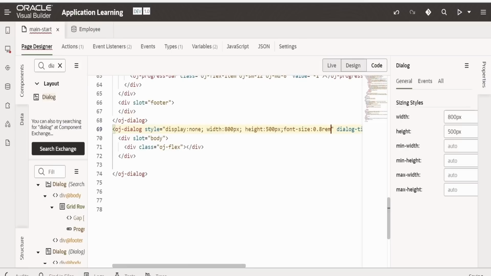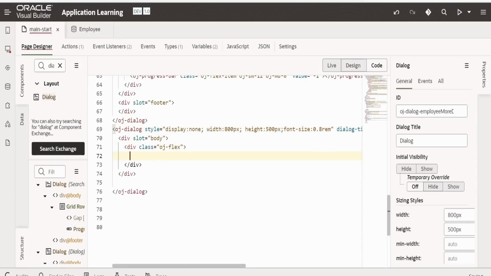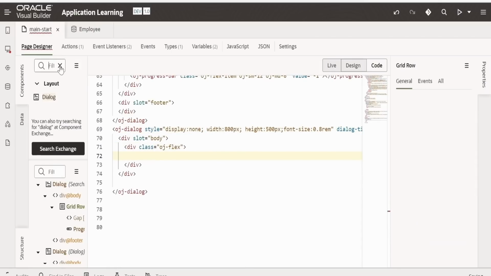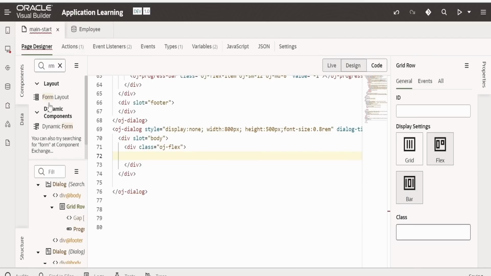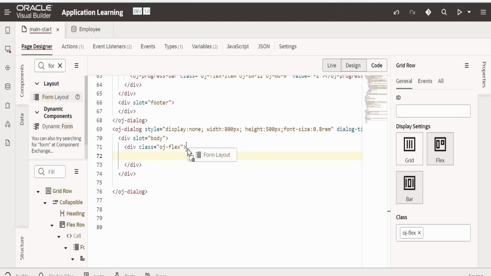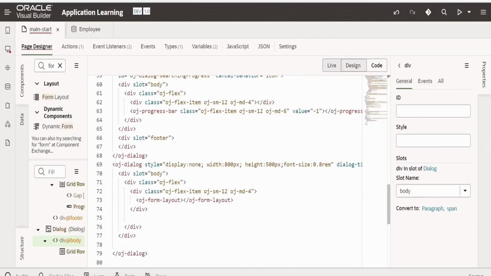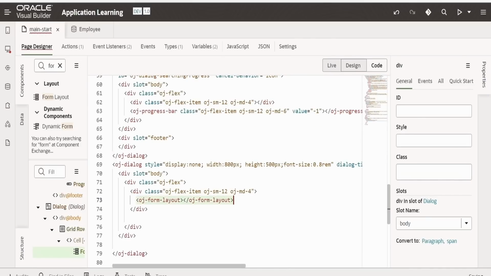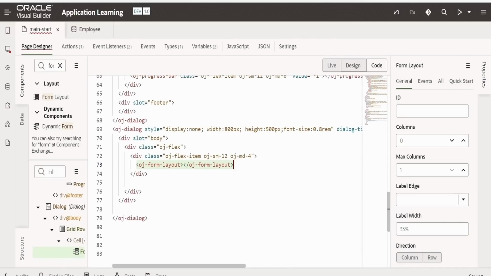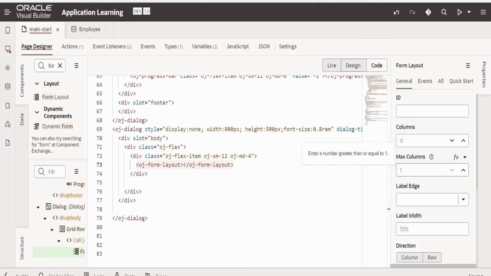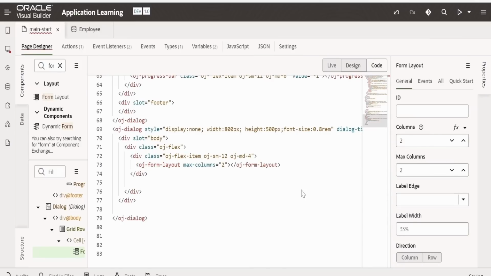Done. Now within this flex, I'm going to drop the form layout. Select this and drop it after this div open tag. Now in this form layout, we will have maximum 2 columns and columns will be 2. And the label edge will start from the start.